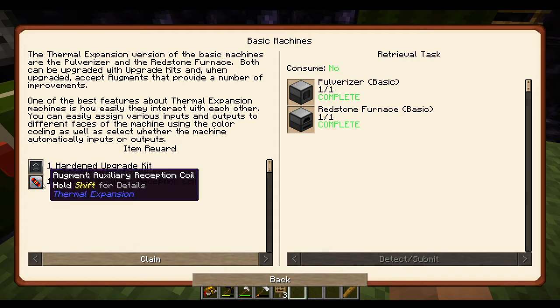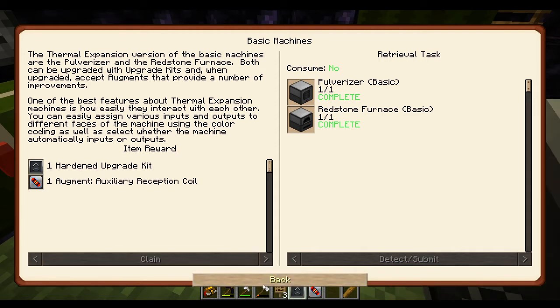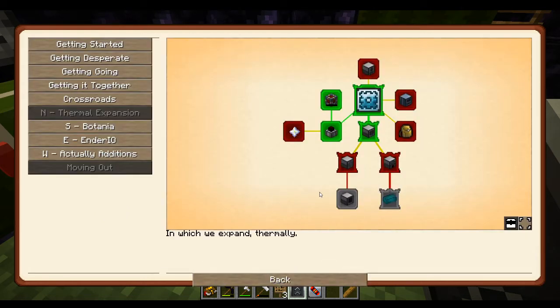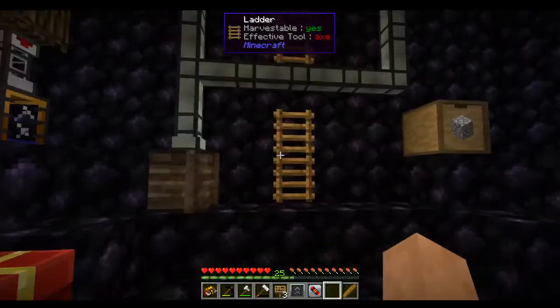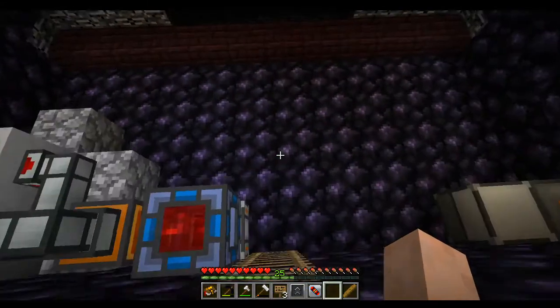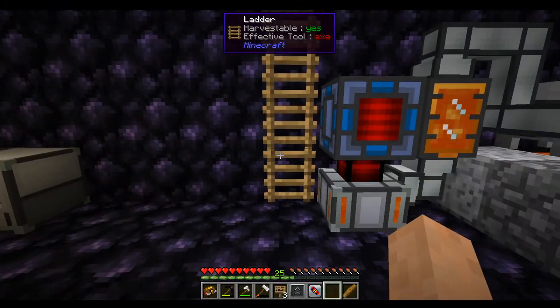So for that, we get a hardened upgrade kit and an auxiliary reception coil, which is used on machines that makes them go faster. So we claim that up. Then we go over to the energy cell. We can claim that one up. And then the next quest that we needed to do, we made the induction smelter, but we need to get hardened glass. So we actually need to set that up. And let's go over into our new area here, and we'll set that up.